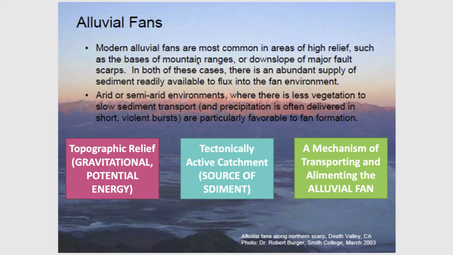So if you have a big structural corridor, even if you are not really in a mountain range, you can still have major offsets along major transfer faults. For example, in California, we know those fault systems that are close to San Francisco. The San Andreas fault is an example. In those cases, you might still have quite substantial availability of sediments, and so you can still produce major fan deposits, alluvial fan deposits.